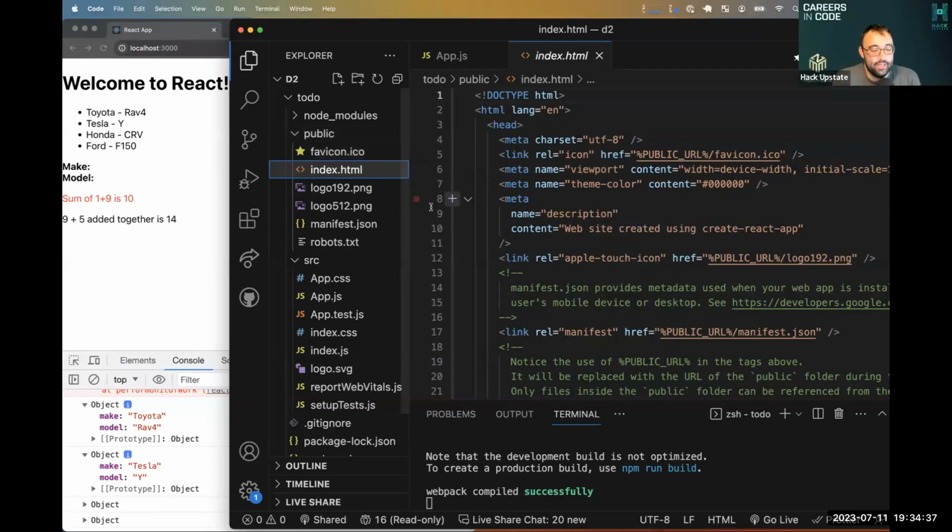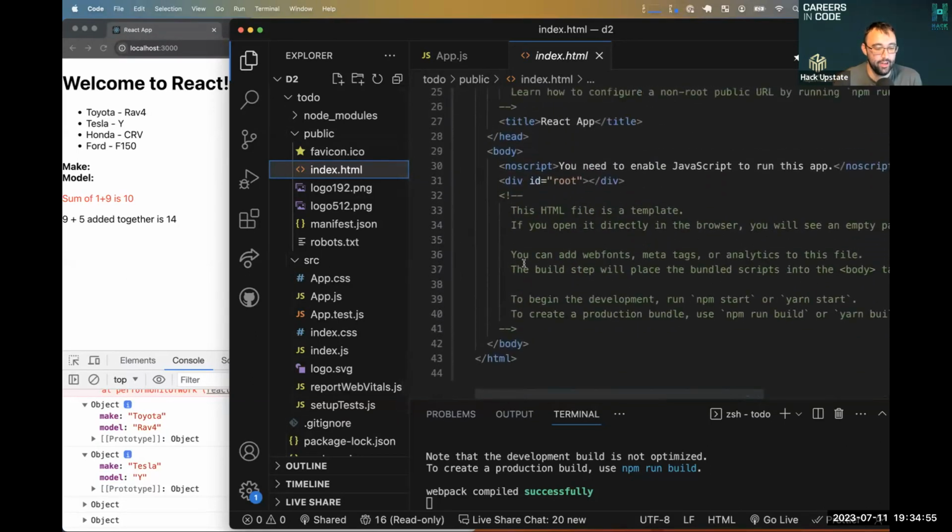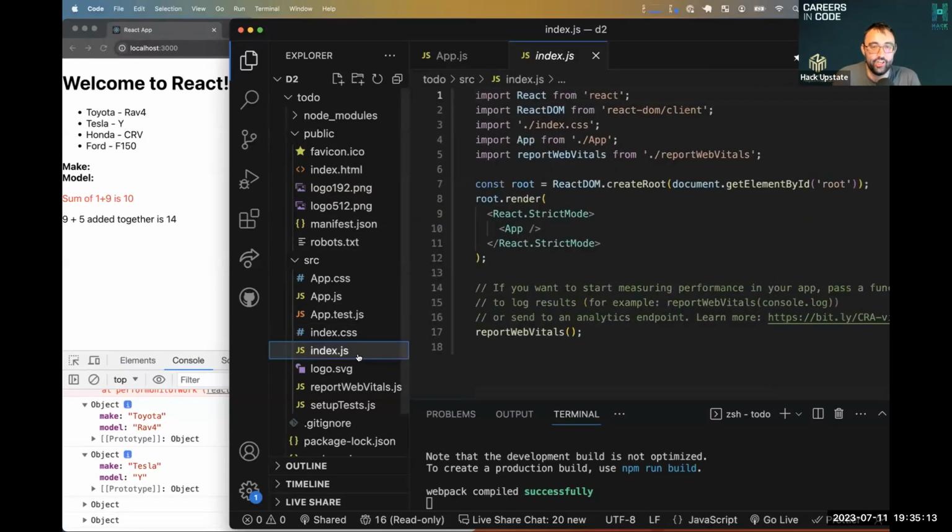Okay. And what's basically happening, everyone, if you're content with the speed that we're going and you don't need to know how everything works under the hood, everyone just plug your ears. The way that this is actually flowing is the public index.html. This is the HTML file. Inside that HTML file, there is this div ID root. This index.html through Webpack and through things that are way more complicated than I even dare to try and understand, is linked to this index.js.